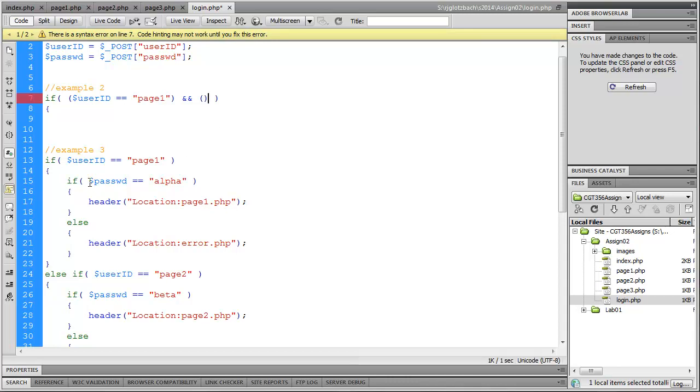Because we can check for user ID and password all at the same time in the same if statement. So if the user ID equals page 1 and the password equals alpha, then go to page 1.